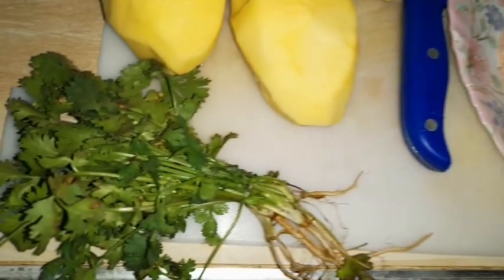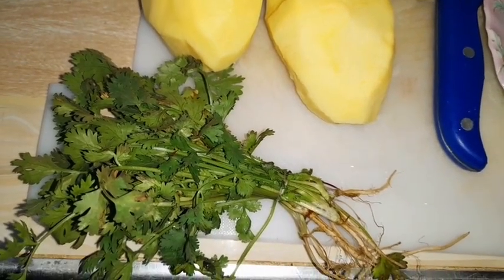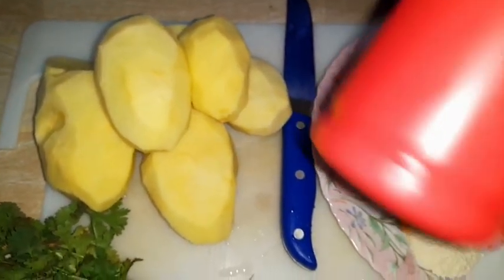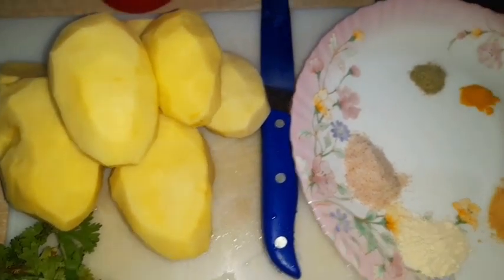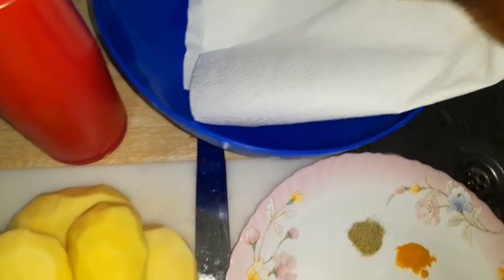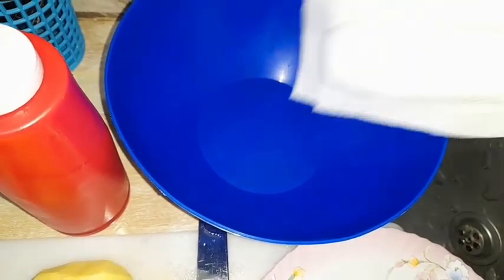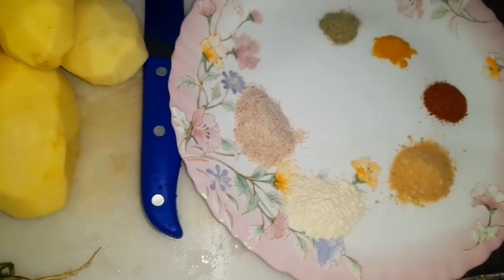And here, this is optional. You can use coriander leaves. They're optional. You don't have to use them. And some oil. So those are our only ingredients. And we'll need a bowl and a paper towel, which will dry our potatoes so that they come out crispy. So those are the only things we'll need.